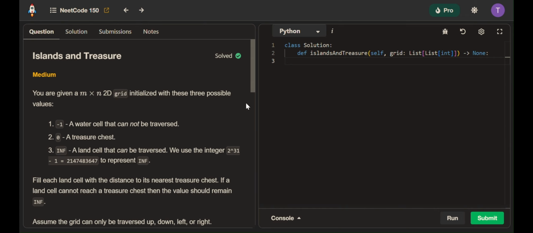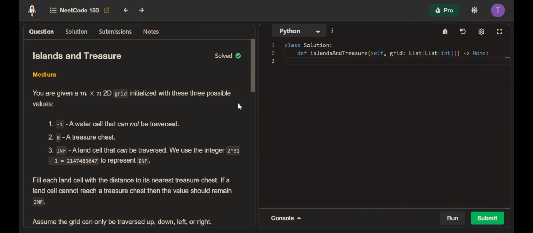For each piece of land, I need to find and update its value to be the shortest distance to the nearest treasure. The movements are restricted to 4 directions: up, left, right, and down. And that's pretty much it.